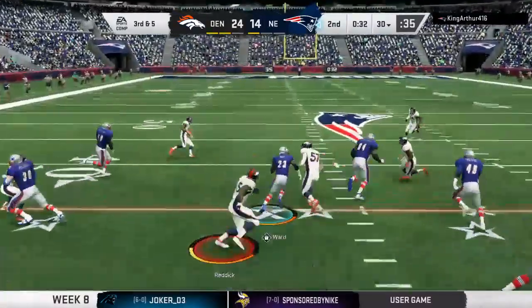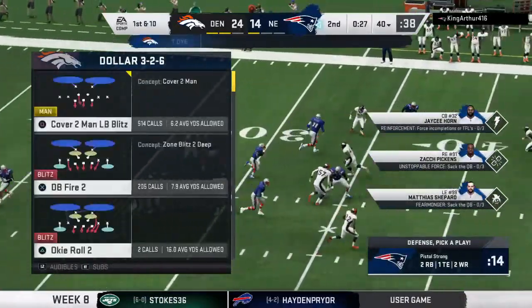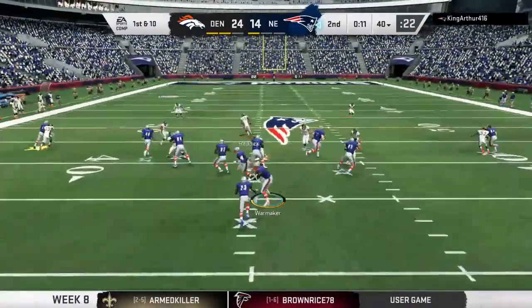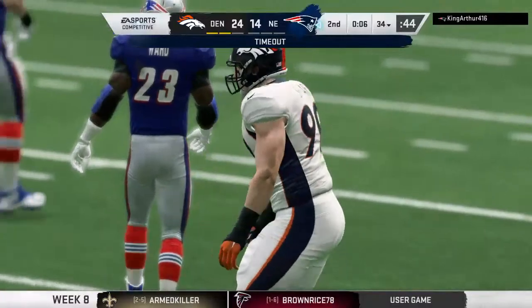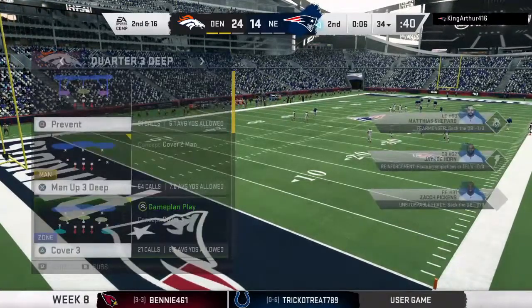One more time, they'll keep it on the ground. And down he goes, but he takes it up to the 40. A 10-yard pickup, and it's enough for a Patriot first down. First and 10 at the 40-yard line. They go play action here on first down. He'll be brought down by the Broncos. It's a sack. And offensively, they'll take the timeout with 6 seconds left in the second quarter.